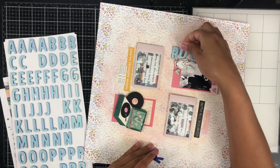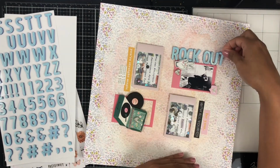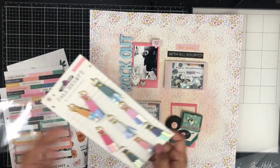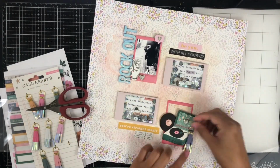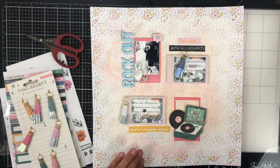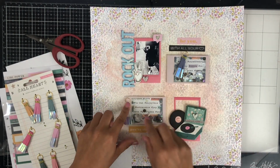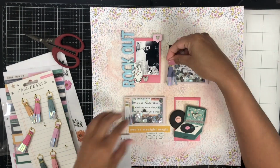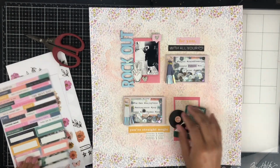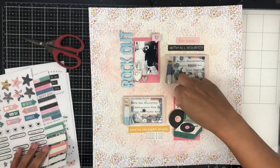I'm working on my title, and first I thought I was just going to put rock out, but then I do go back and I add additional alphas, black puffy alphas from Pink Fresh Studio, and I'll get to that again in just a minute. I've really wanted to use these tassels from the All Heart collection. I just didn't really know what to add them to, and I thought it would be a fun embellishment on these little shaker frames because the holographic portion of these little shakers, as well as the whole collection, all match really well with the Moon Rising sequin mix. It is gorgeous and it matches perfectly.